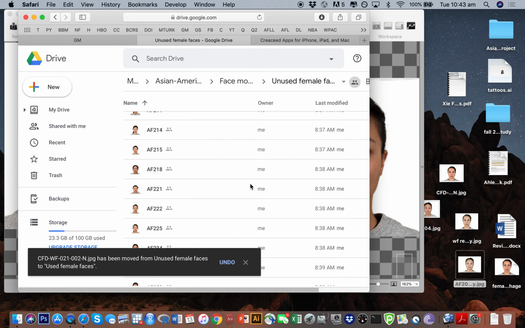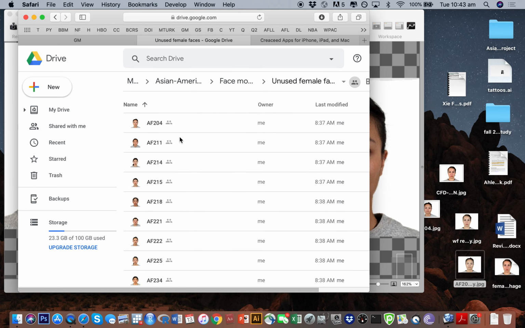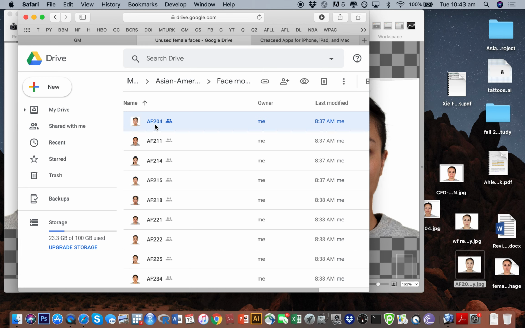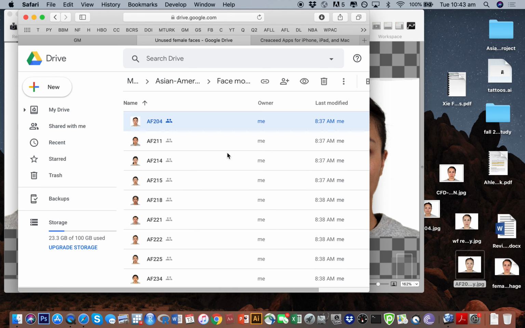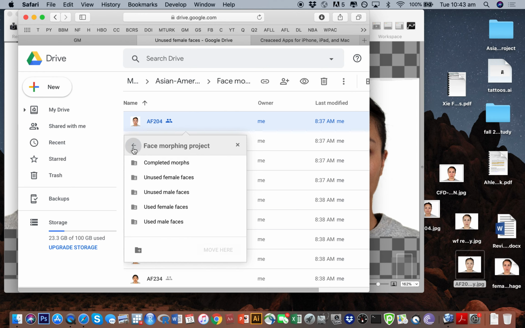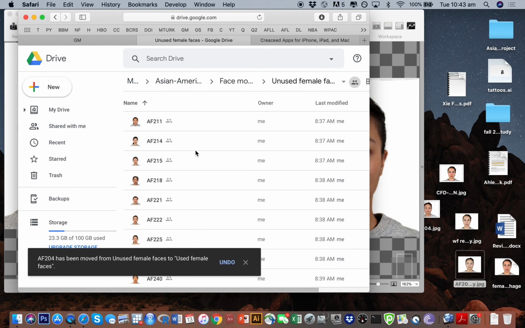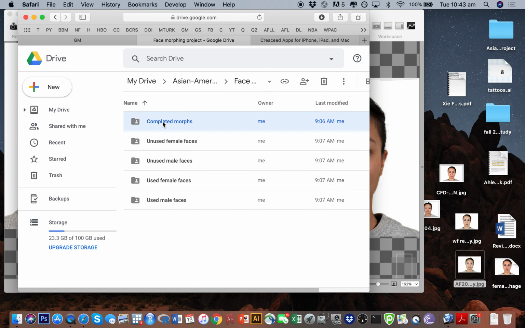And then the other one was right at the top, right? Yeah, that's all. Okay, move this as well. Move to used female faces, okay. And now I'm going to go to face morphs, and I'm going to go to completed morphs.